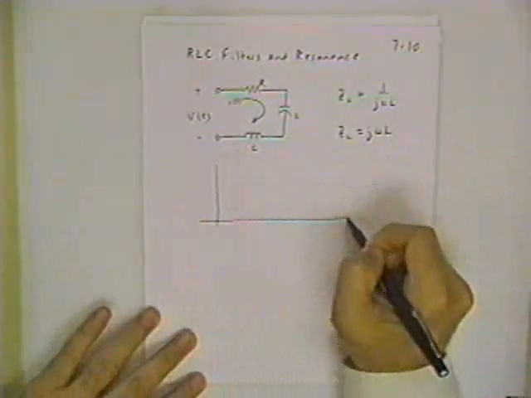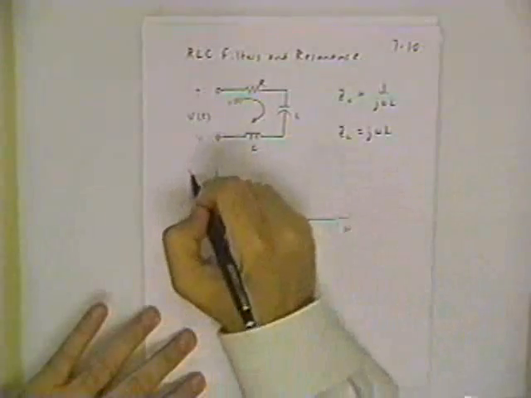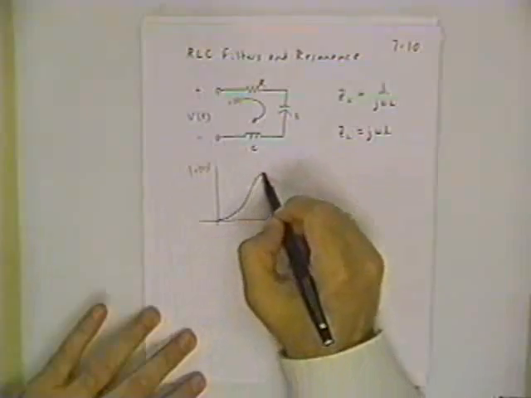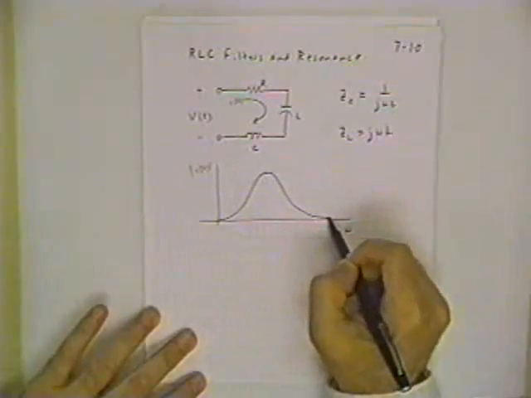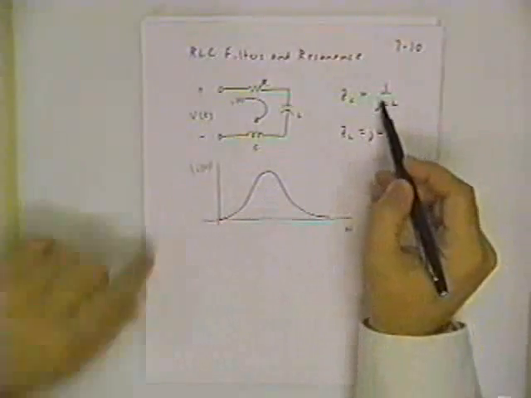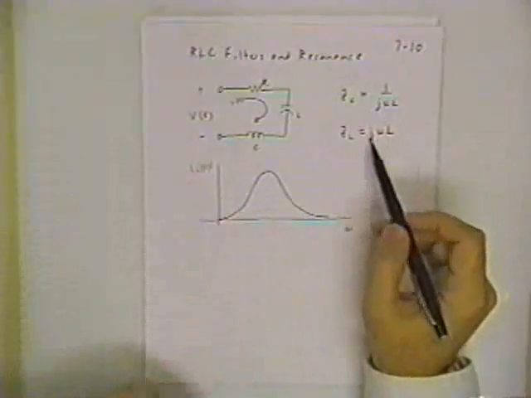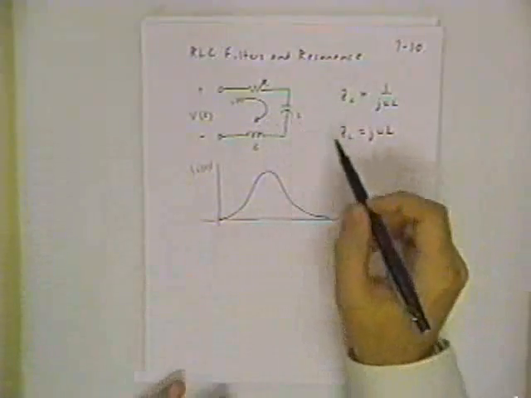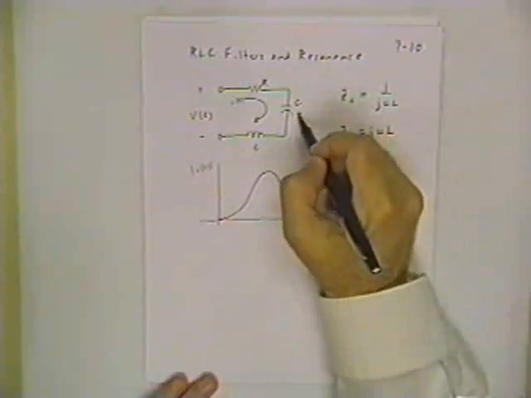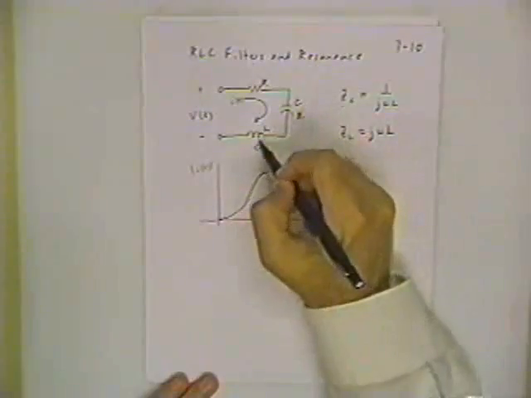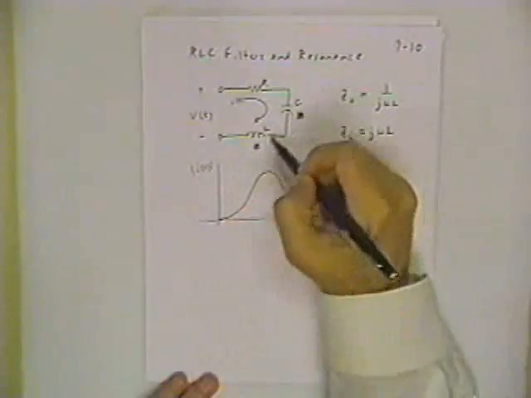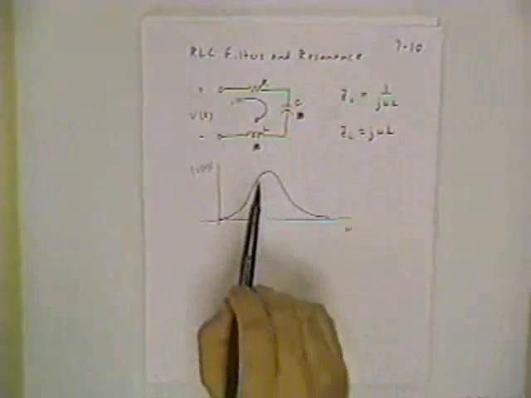And in fact, you can see that if you plot the magnitude of I of t as a function of frequency, it's going to look something like this. Where at low frequencies, the capacitor is blocking the current. At high frequencies, it's the inductor that's causing the problem. And boy, did I mess up. That's a capacitor, so it should be a C. And that's an inductor. So there you go. Let's block that out. Sorry about that.